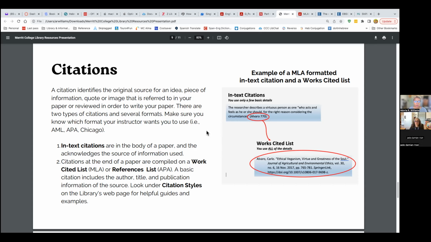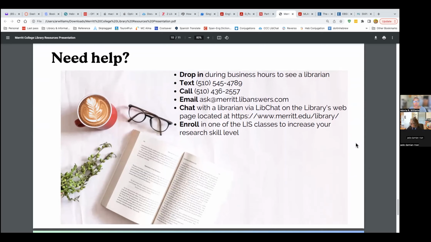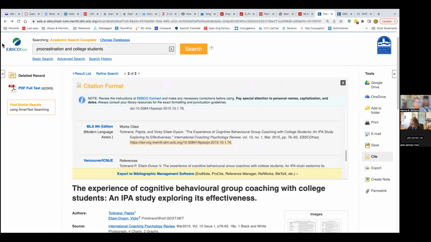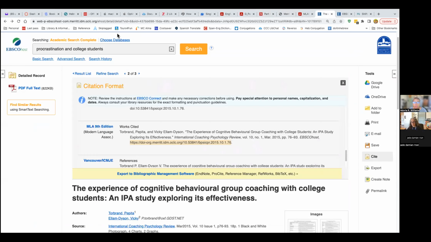Our reference librarians are skilled at all of this. Okay. All righty. And like I said, if you need help, drop by during business hours. You can text, you can call, you can email, you can chat with us. The chat kept opening up when I was trying to show you things. Let me show you where the chat is. Hold on for a minute. It's here somewhere.